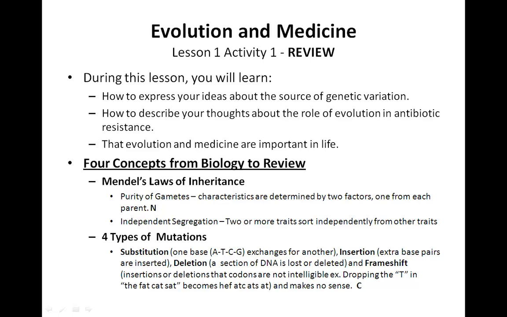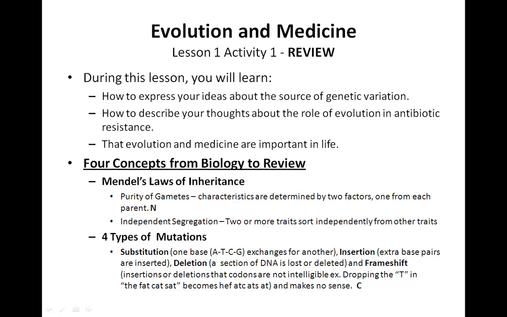Okay, so there are a couple things you're going to learn in this lesson. First, how to express ideas about the source of genetic variation, and how to describe the role of evolution in antibiotic resistance, or just resistance in general. And then the concept that evolution and medicine are important in life, and I would hope that everybody has a sense of that, but by the time we complete this course, you will see some very specific diseases that scientists are working on that are making a big difference in people's lives.